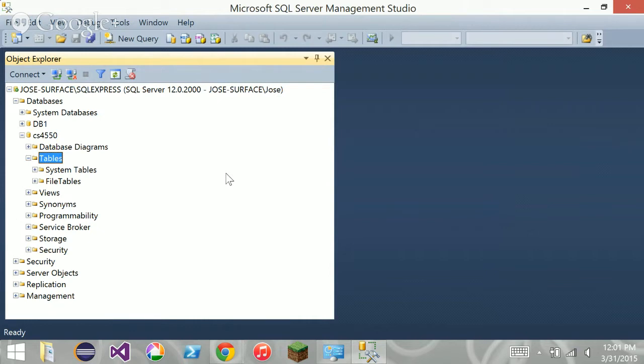Visual Studio also has its own client UI that can connect to a database. It's not as sophisticated as the Management Studio. Management Studio, that's all it does, connects to a database, and so it's pretty sophisticated. But we want to learn how to interact with it using Visual Studio. Okay, all right. And also, this is not a database course, so I'm not gonna spend too much time here.